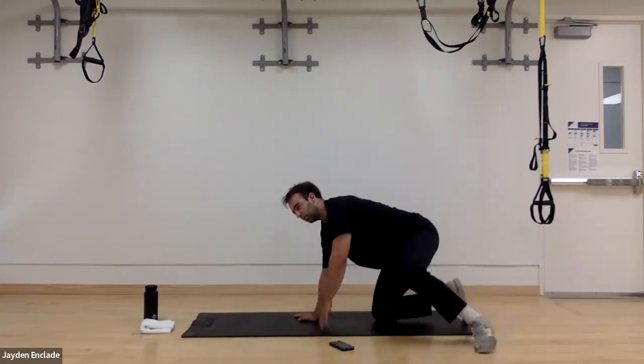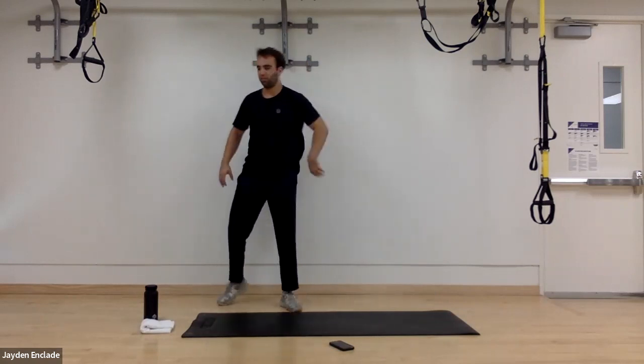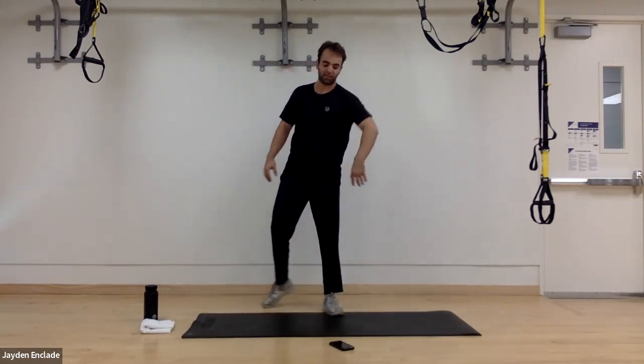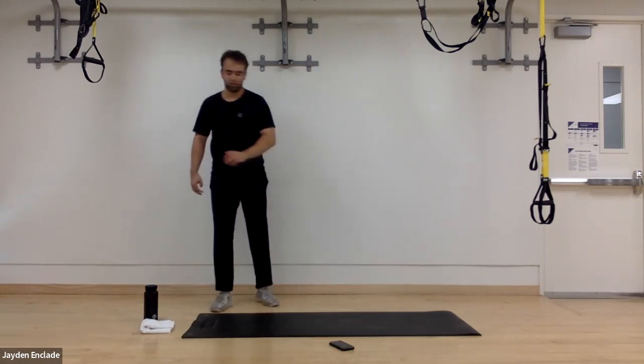Back to speed skaters. I always say this when I do the speed skaters, but I like to use this mat. It's kind of like a guide to see how far I'm jumping. If you have things to track how far you're jumping, it's useful. So go ahead.